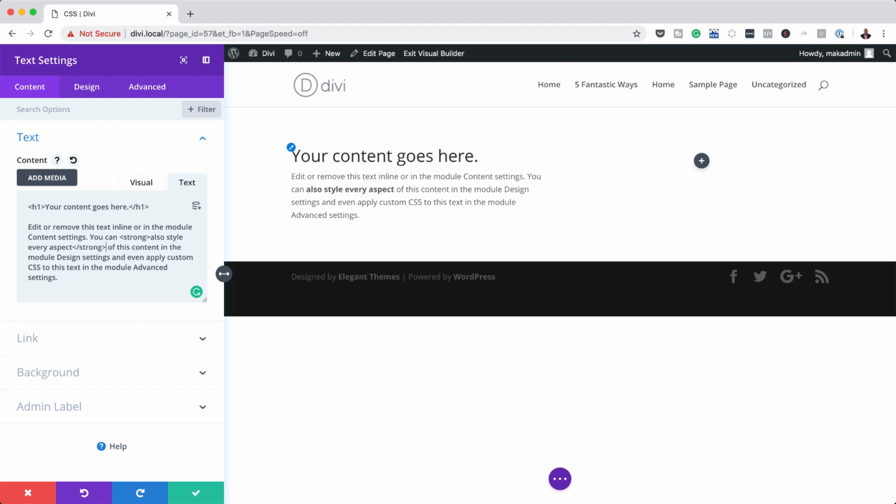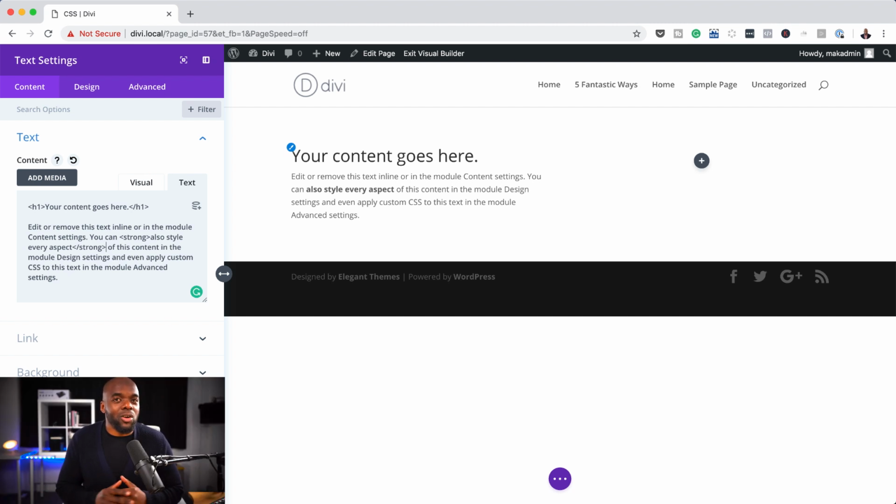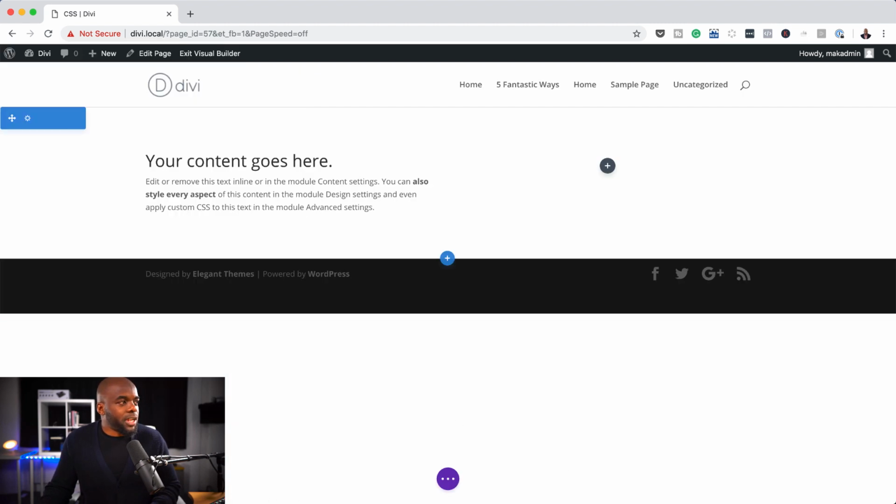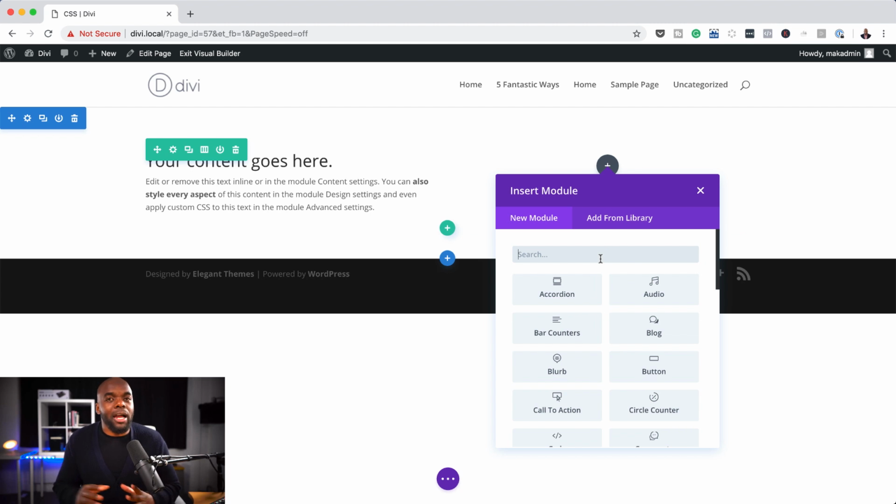Now, what I'm doing here is just something very, very basic. So I'm not going into advanced stuff. But as you can see, for me to get my changes that I need here, I'm having to type the code manually. Now, I'm going to save this for now. And then I'm going to switch over here, do the same thing. But this time, I'm going to stylize this even further using the same technique.